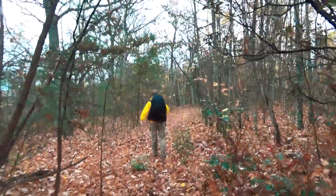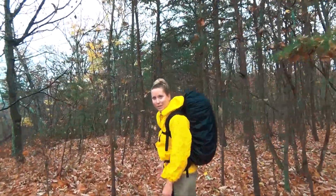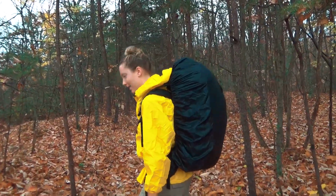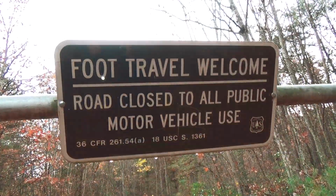So glad that I didn't wear my Gore-Tex shoes for this trip. Why? I don't know. Just felt like wearing the Merrells. They are soaked at this point. It was supposed to just be when we woke up in the morning, maybe, and then that would have been it. Not all day, darn it. Yep, that's what we got, though.